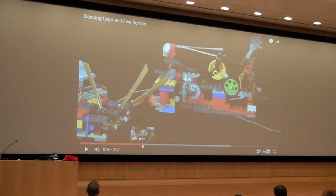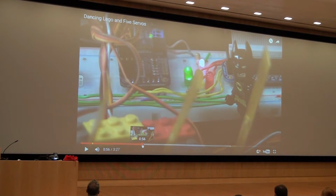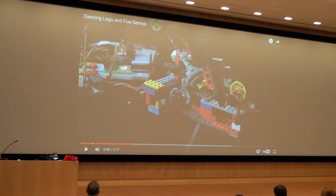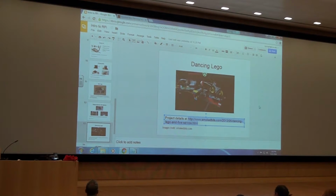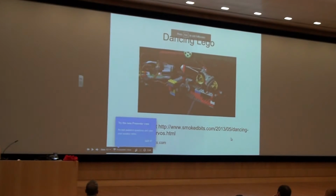And earlier here, there was a shot of what looks like a motor control board, and that's a ribbon cable going to a Raspberry Pi in the background. Here's the Raspberry Pi. You can see a case on it. GPIO header is here, and it has a ribbon cable going to this breadboard where the rest of the circuitry is. It's kind of similar to what you can do with those Lego Mindstorms kits, but instead of a $300 kit, it's a Raspberry Pi and some $2 servos.